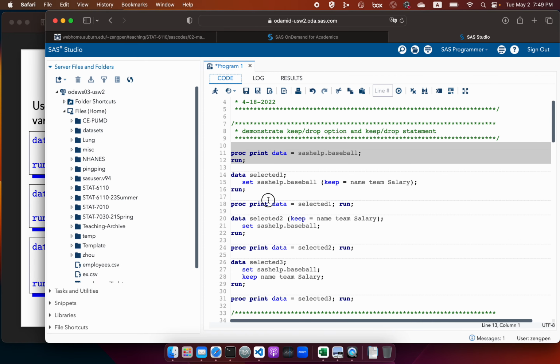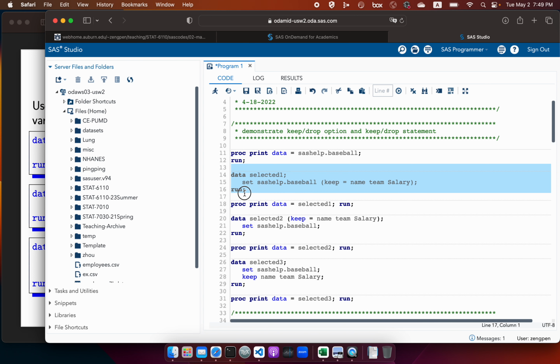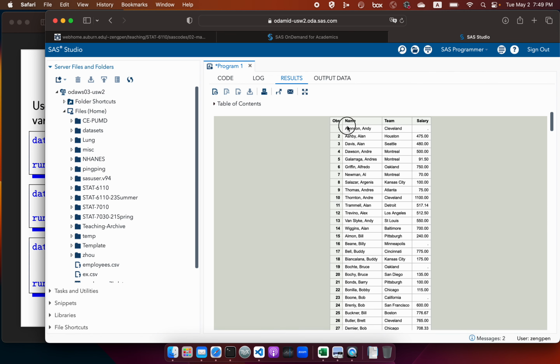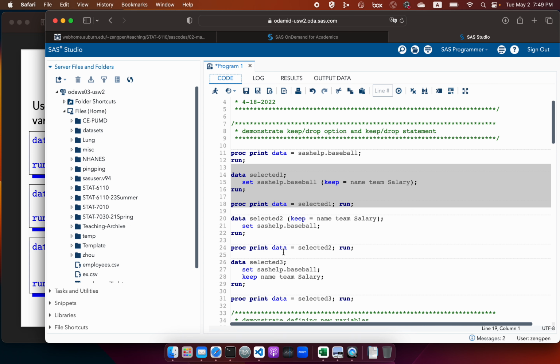Here I just create a new dataset, the name is selected1, and I only keep these three variables. If you run it, I will have a proc print, the purpose is to display the contents of the newly generated SAS dataset. You can see only three variables are kept in this new dataset.